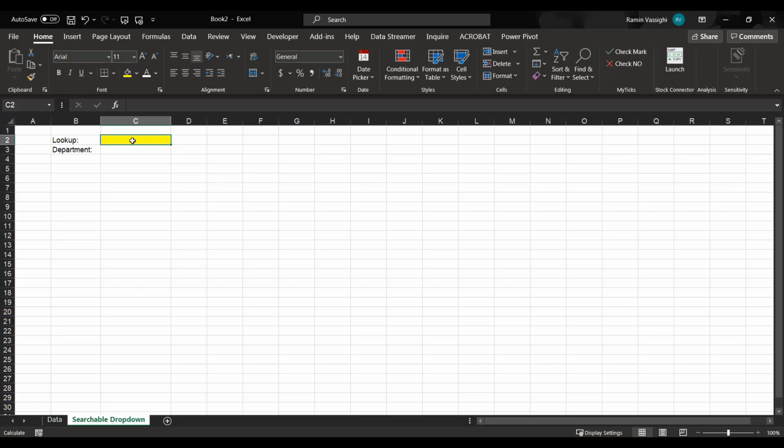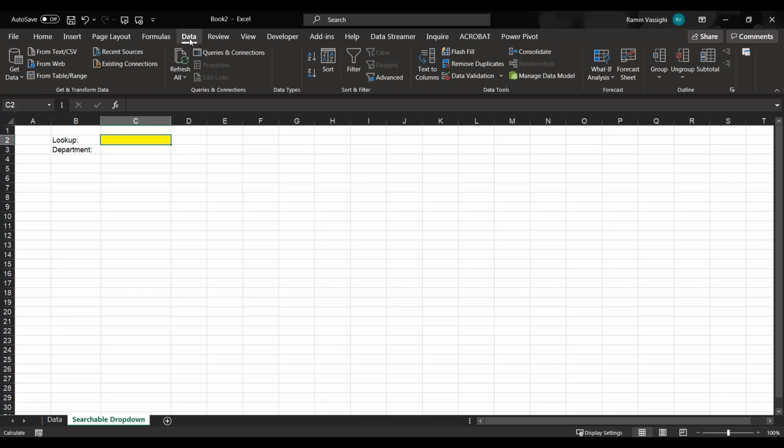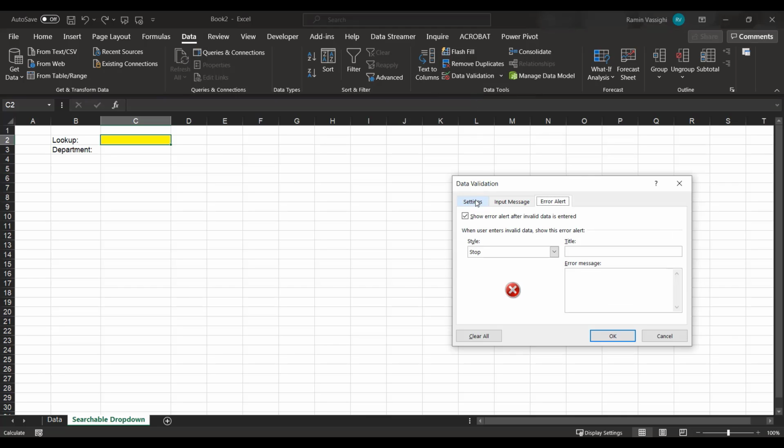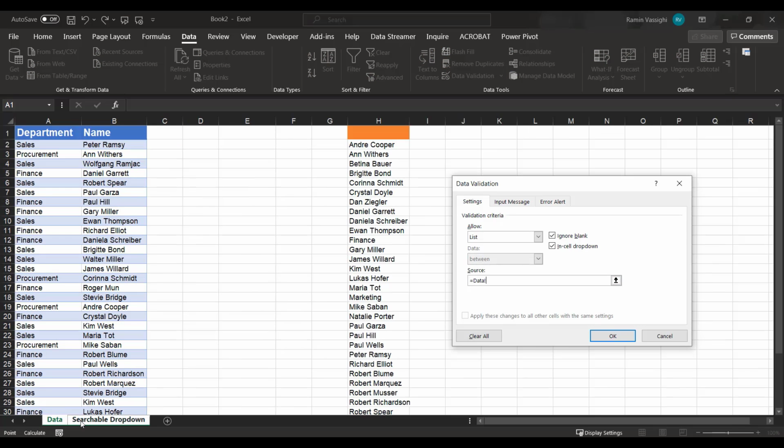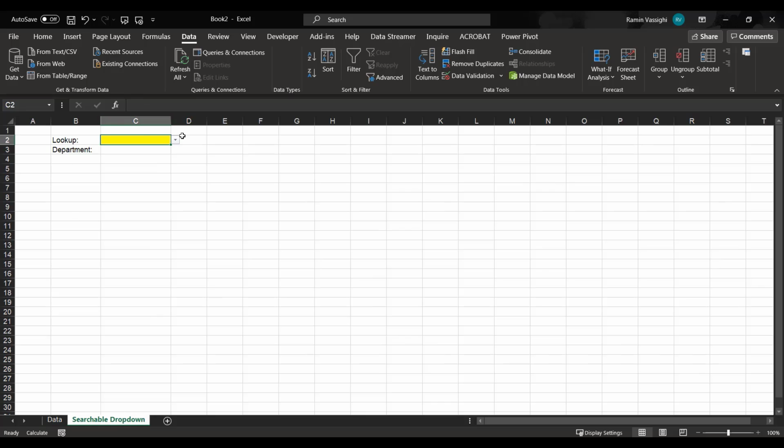So in order to create the drop down, we click on Data, Data Validation, and for Allow in our settings, we're looking at List. And for the source, since we already created our formula right here, we're going to use this formula, and we know it's working. And since it spills over, we are going to use the hashtag and click OK. Now we do have our drop down list. Click on that one. Perfectly fine. It is working very well.